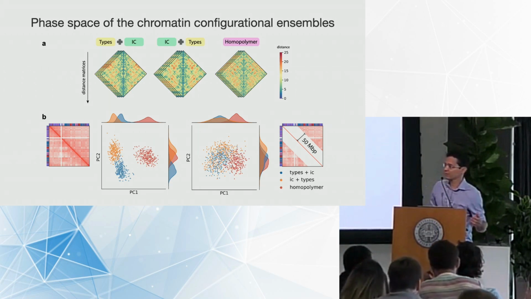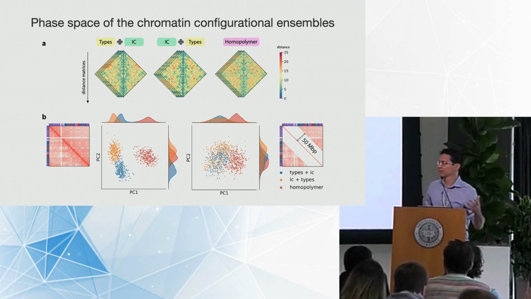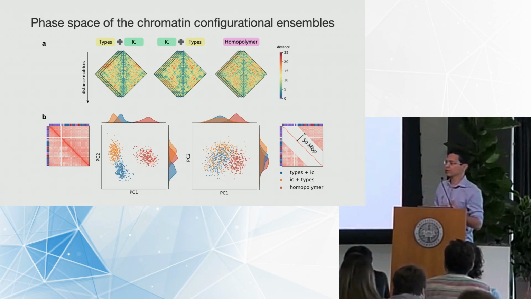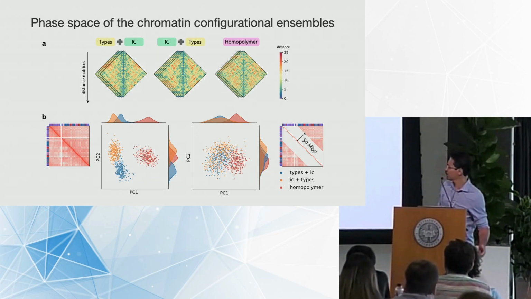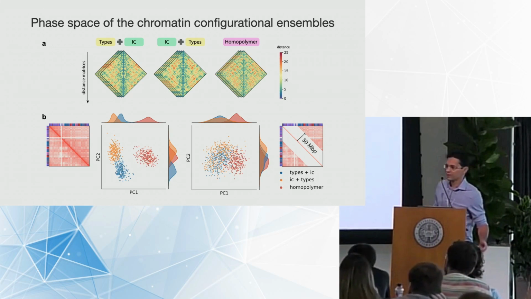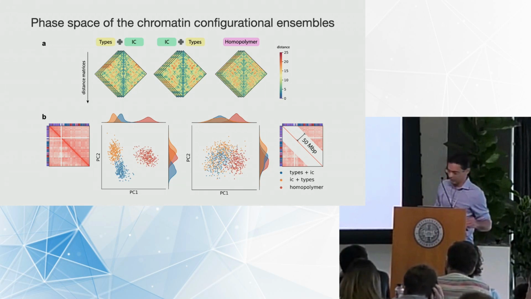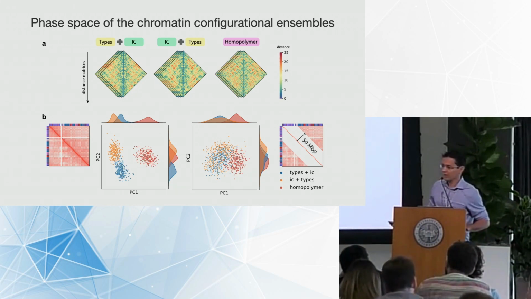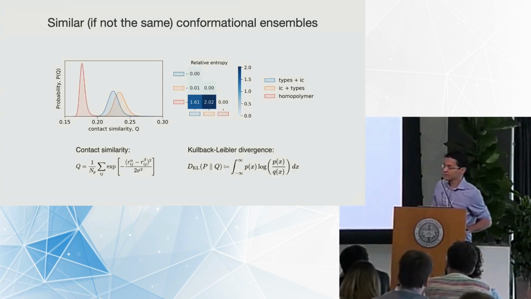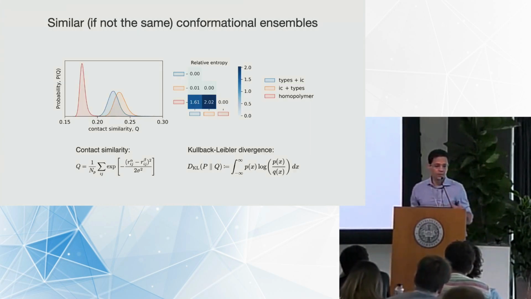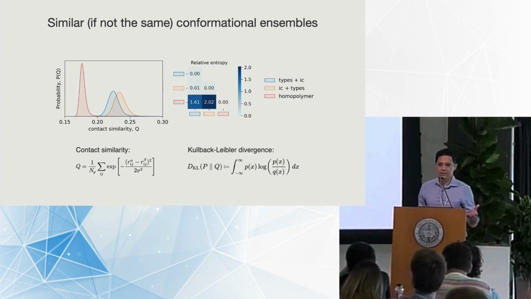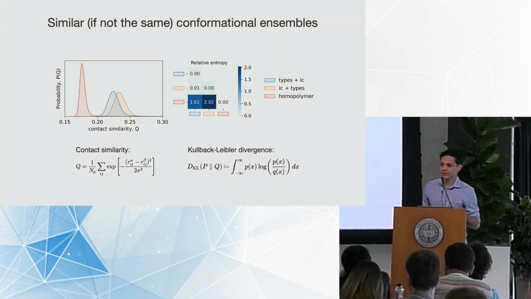Similar to what Sumitabo explained, but he had three types there, A's, B's, and C, and here we don't have that, it's just the homopolymer part. So this is just to show you that this different approach will give you similar ensembles. Of course, along this axis here it has a separation, but roughly speaking, the ensembles are similar, as I'm going to show you in this next slide, where I compute the similarity between the ensembles with a known measure in the field, which is Q.